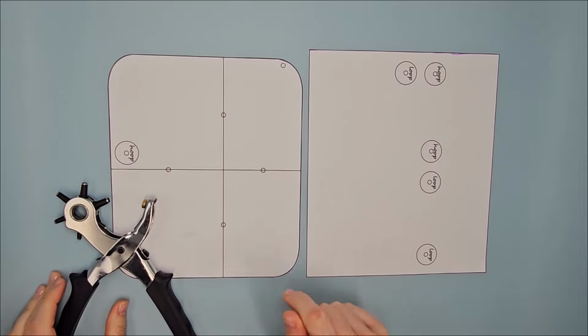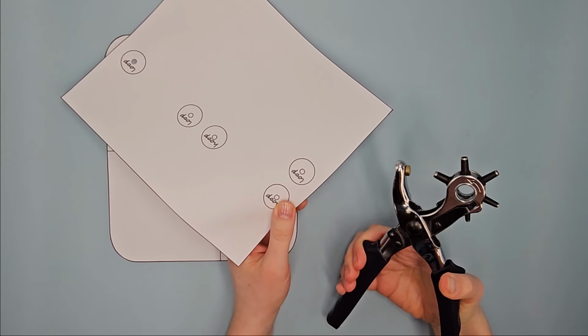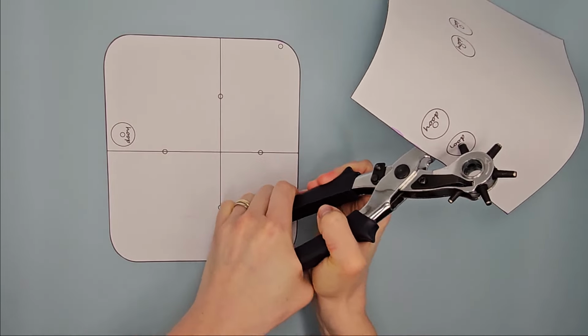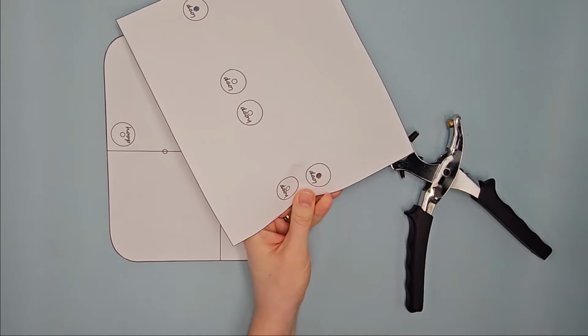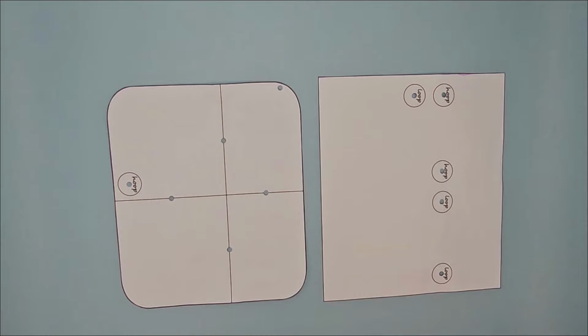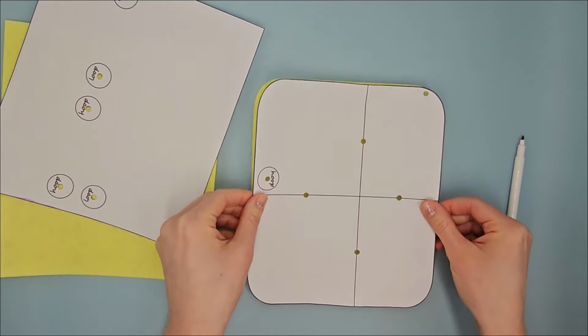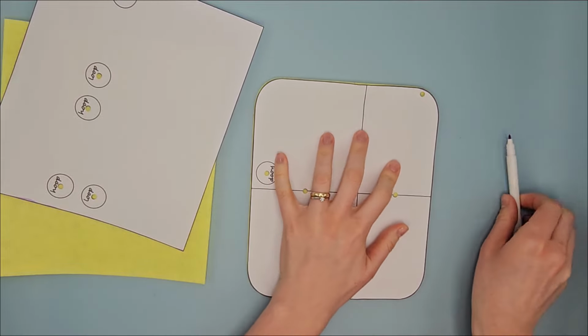In these paper patterns, make holes and place all dots. Place patterns on yellow elements so that they overlap and draw dots in the places of holes.